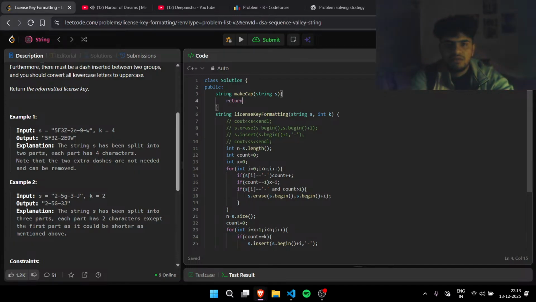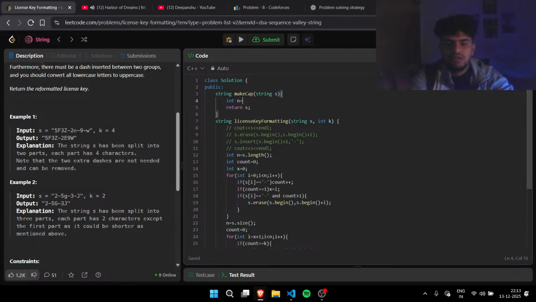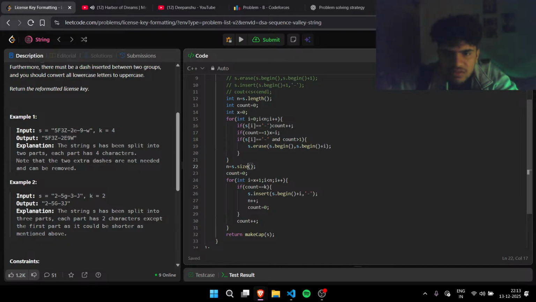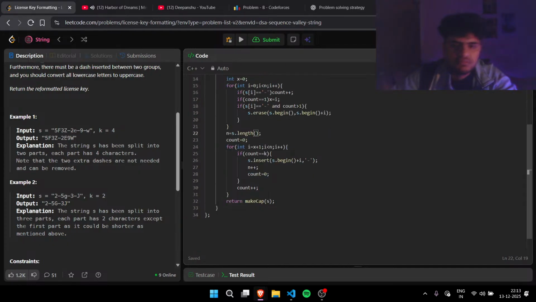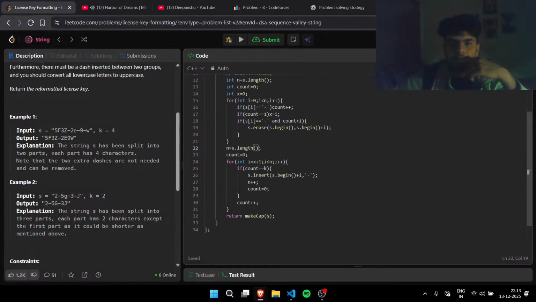We will return the string s. We will do int n equal to s dot length. We made a mistake before with this. This is length. Size also works sometimes, but this is the correct syntax for finding the length.